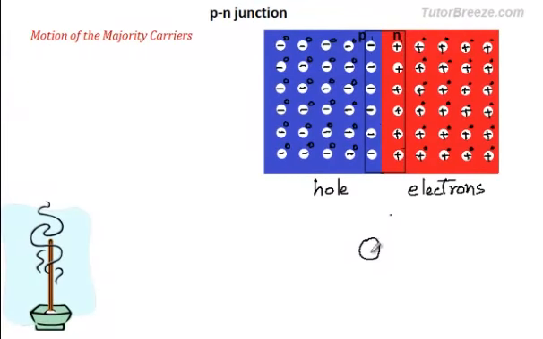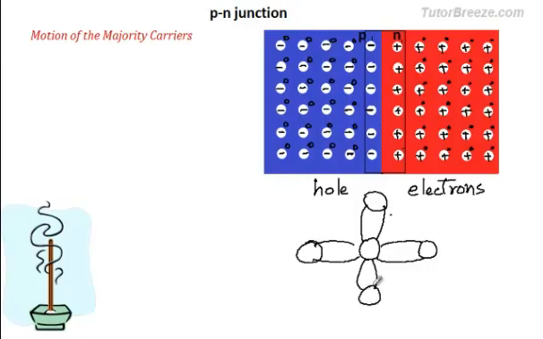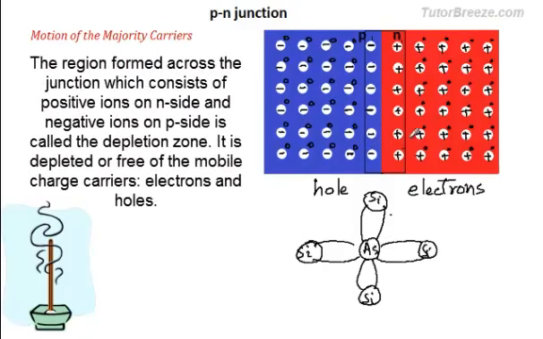If you recall, say this is the doped element. Now this is bound on all sides by covalent bonds. You have silicon atoms present over here on all sides, and let's say this was the dopant atom, which was arsenic. So this ion cannot move, so these charges are not able to move. Now this region is called a depletion region because it is depleted of all free charges or mobile charge carriers.